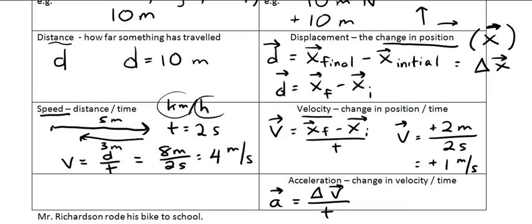Well, maybe now would be a good time to stop the video and look back at the words that you've learned: distance, displacement. Okay, so review what is the difference between distance and displacement, what is the difference between speed and velocity. And in the next video, we'll walk through an example.